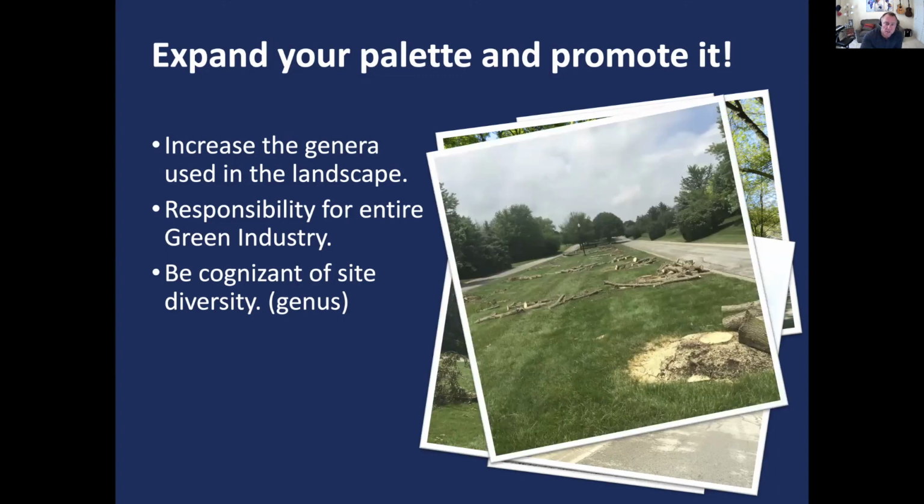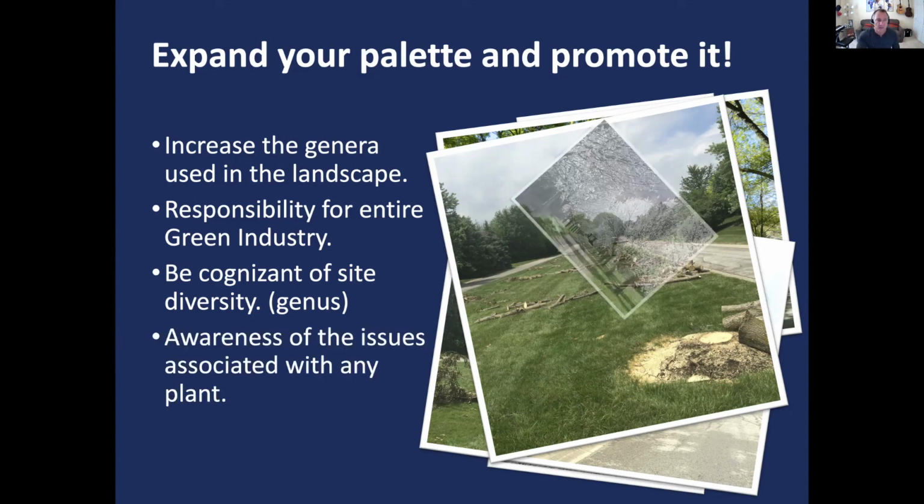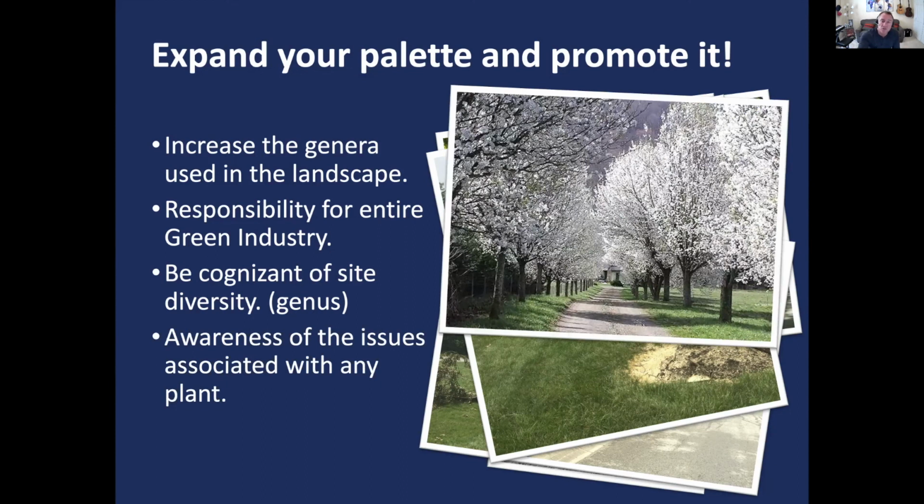We run into situations where the pressure of the insect population gets to the point that it starts destroying all of our ash trees, or all of a certain species of tree, and we have many more invasive pests coming our way soon. We're going to be constantly under pressure and siege, and it's incumbent upon us as tree managers to be aware of what's coming and be prepared for that. And the best way is to increase the number of genera used in our landscape and be cognizant of that overall plant diversity. And be aware of what those issues are with any plant.